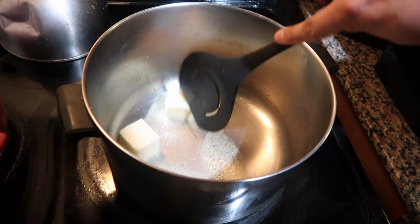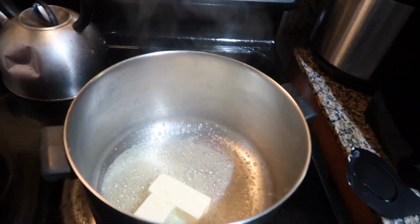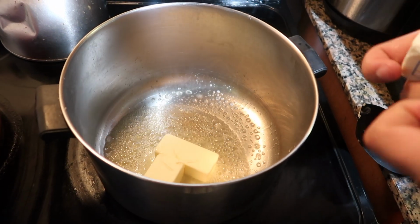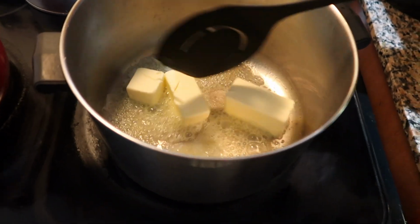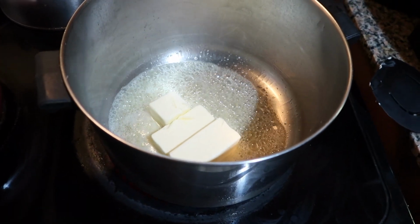Make sure you start stirring it because you don't want it to... I don't want to get popped on. It's not going to pop on you. 3.5 sticks of butter. So we're putting 3.5 sticks of unsalted butter. Yeah, make sure you get the unsalted or you're going to have very unpleasant shrimp.